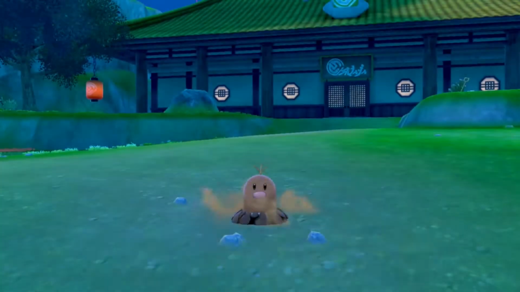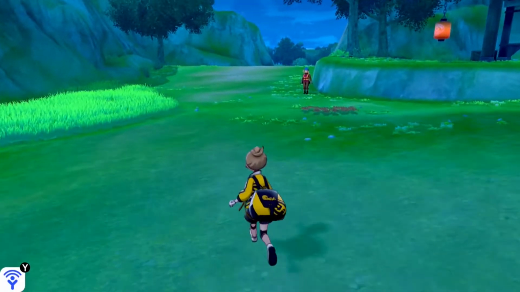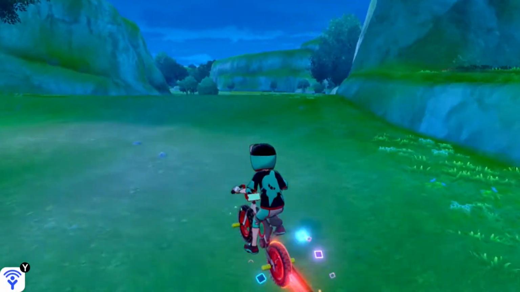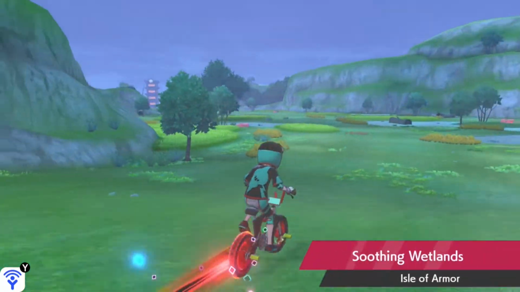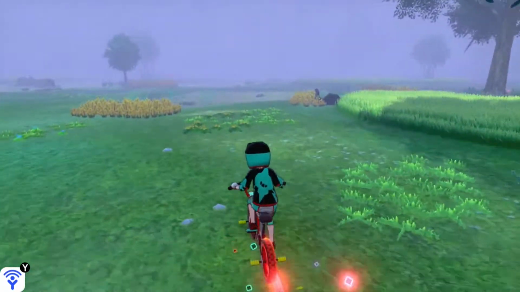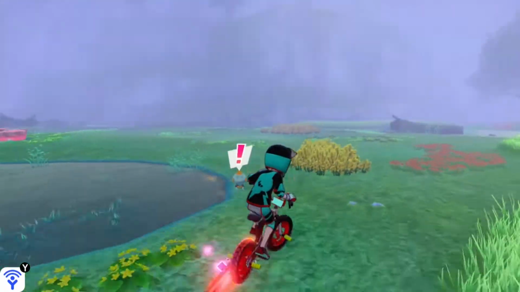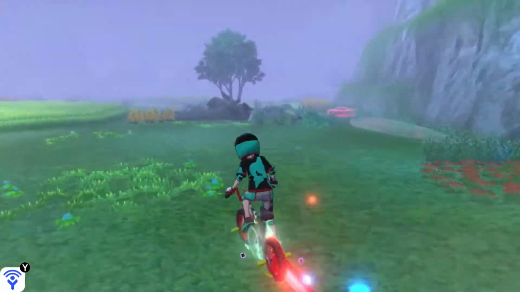You're also hunting for these little Digletts around the island because some dude has 150 Digletts he lost. Why? Because he's an idiot. Yeah, so we'll go on a quick little tour of the island. How big is it? It's not as big as you think. So there's that beach over there, the dojo over there. We got the wetlands, and so now the expansion added some of the coolest territories in the game. It's very, very pretty. It's foggy now in this area, but it added like a swamp.